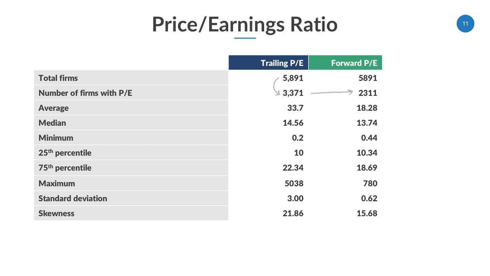In fact, you can see here that we lose nearly 60% of companies in the sample. Not only does this mean that the companies can't be sampled, but there is a bias in the sample because we're losing the smallest and perhaps riskiest companies in the group. Finally, note how the means are biased by outliers. In the case of the trailing PE ratio, the mean is almost twice the median. For this reason, we'll want to default to the median multiple when conducting a relative value analysis.